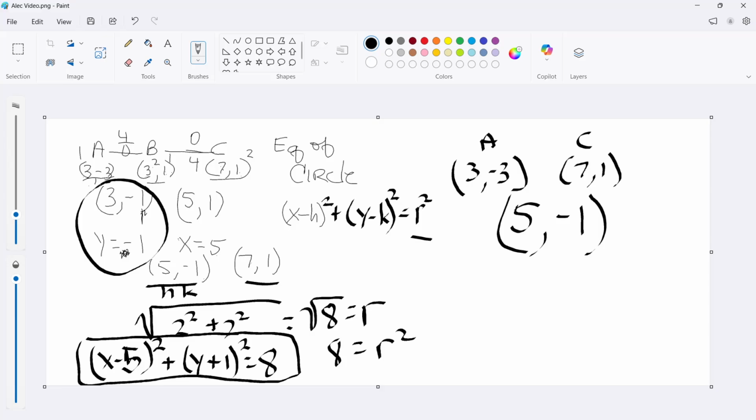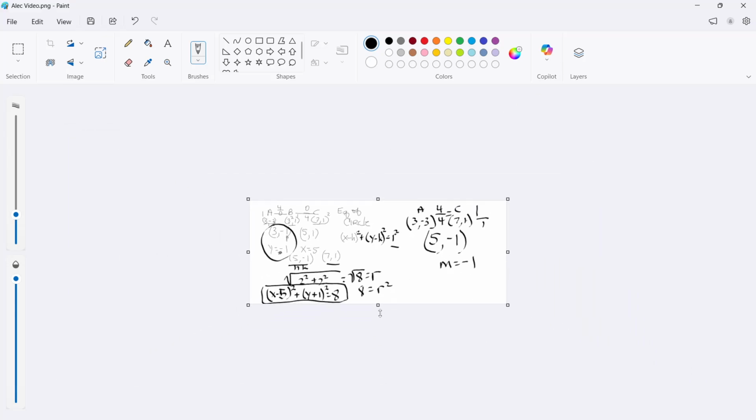Now you'll find the slope. 1 minus -3 is 1 plus 3, which is 4. 7 minus 3 is 4. That equals 1. So what's the negative reciprocal? Well, 1 is 1 over 1. So if I get the reciprocal, it's still 1 over 1. I just have to change the sign. So the slope of this perpendicular bisector is -1. And there's the point that's on it. So now I can use those to find the equation of that line.